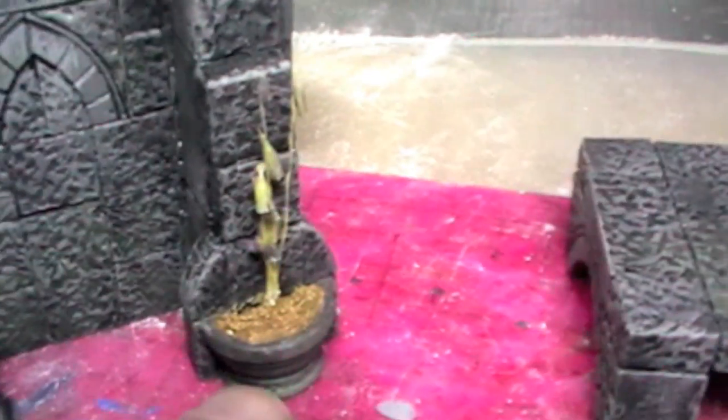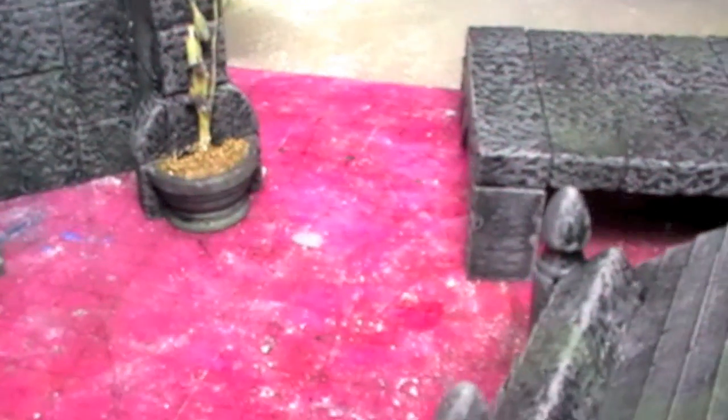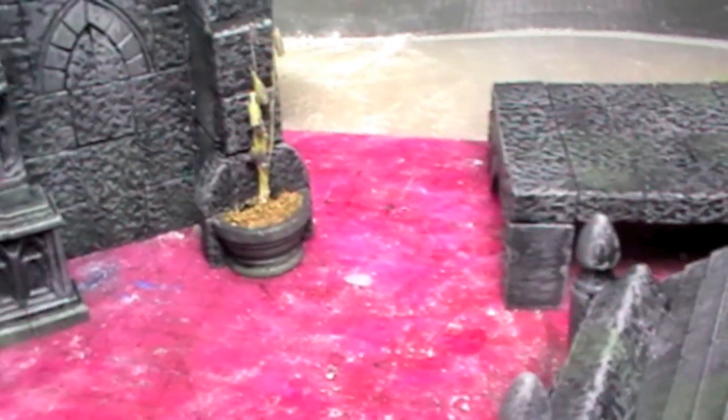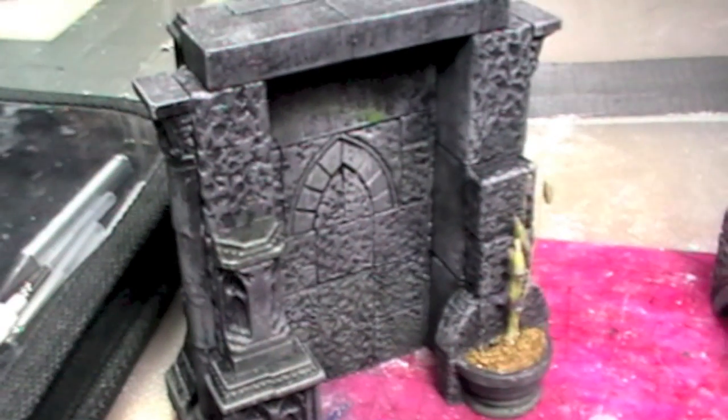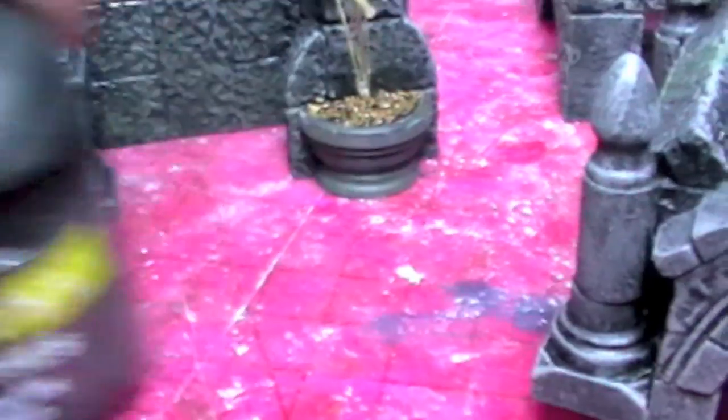Once that's dry and my brown's dry, I'll go back in and I'll wash this. I'll then let my tufts get put on and then I think I can go for a final assembly. And then I can possibly call that part done and move on to the next part of my construction for Buildathon. So I've tossed some Devlan Mud just into there. Let that dry for a wee bit because I've been quite heavy with the wash. And then we'll take it from there.